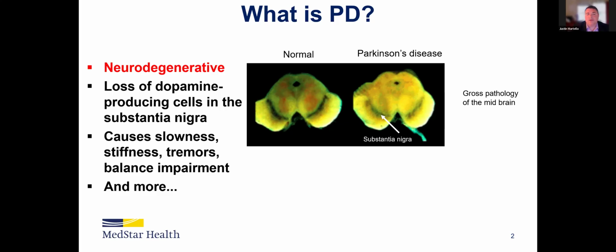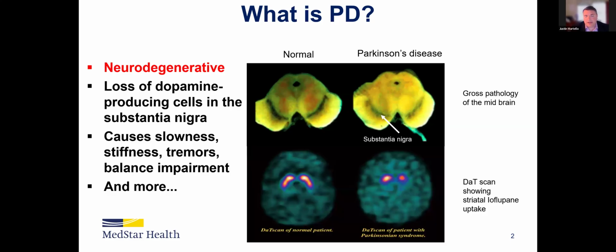So these are the cells that produce dopamine. You can see with people with Parkinson's, they have a lot fewer of those cells. We're going to get into a DAT scan a little bit later, but this shows you again that not only are the dopamine-producing cells down-regulated, or a lot fewer, but also the dopamine transporters, which use the dopamine, are a lot fewer too. And that's what a DAT scan does. A DAT scan shows you the dopamine transporters in the parts of your brain that facilitate movement. And you can see in the Parkinson's patients a lot less of this signaling showing up here.